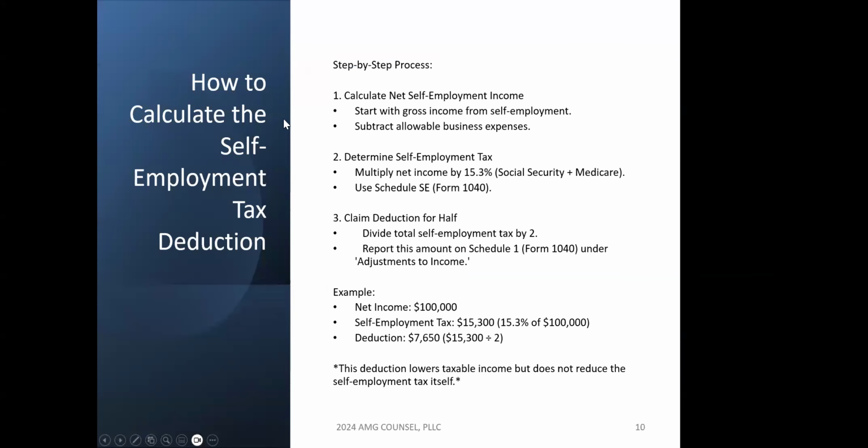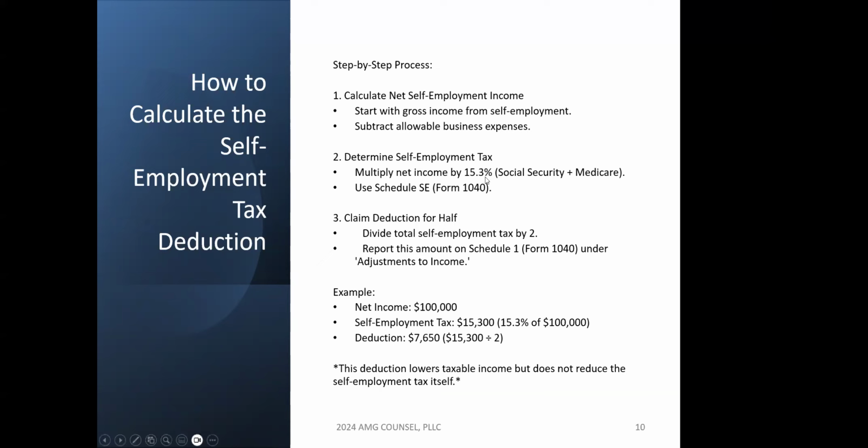Okay, so this is how a person would calculate what their self-employment tax would look like. I thought this would be a good exercise because some of us do go to tax professionals to handle this, but I think as a business owner, you want to kind of know what your numbers are looking like, or at least have a sense of what your tax situation may be at the end of the year. So you're going to start with that gross income. You're going to subtract your allowable business expenses, which could be maybe you bought a new computer, new software. Maybe you have contractors, staff, travel expenses, and there are certain guidelines. Maybe you have a vehicle that you use for your business. Those are some of the business expenses that you'll include.